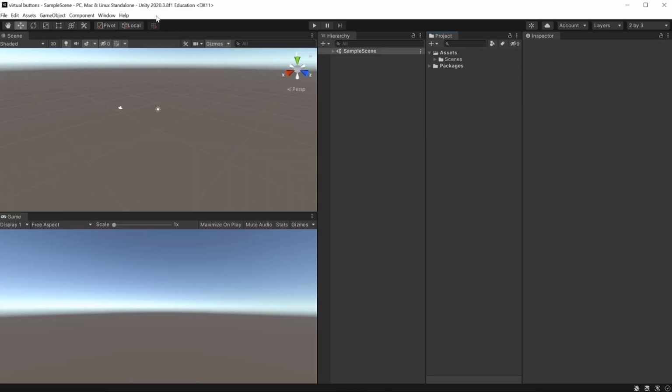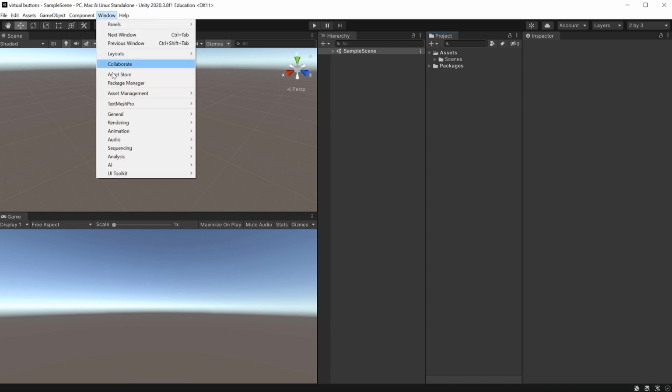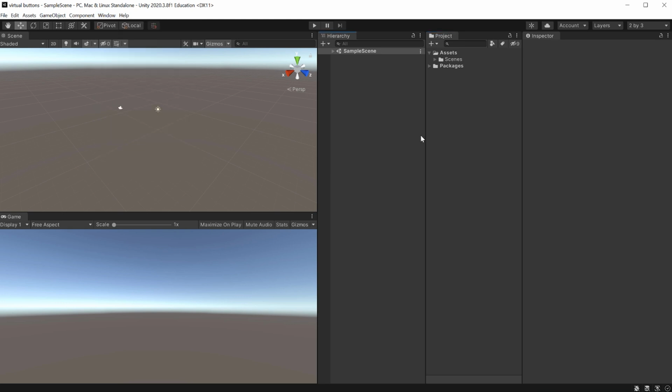It's Unity 2020, so the long-term support of Unity. Currently, the project is empty. Normally, what you would do to get Vuforia is you would go to the Window Package Manager. However, it's not available right now in the Package Manager, so you will have to go to the Vuforia website to get it from there.